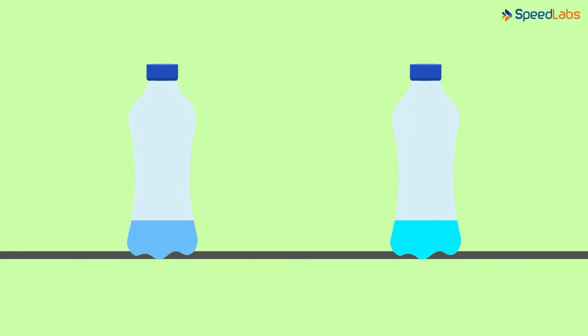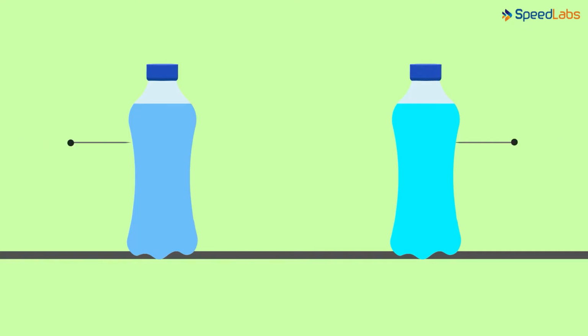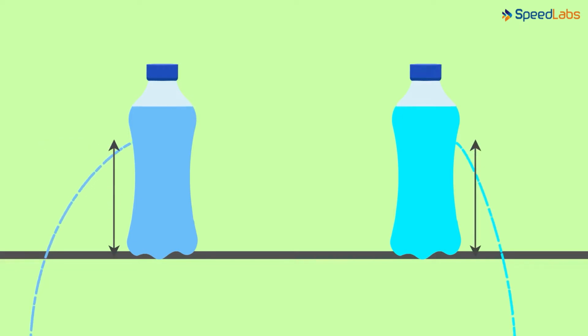So let us take 2 plastic bottles, one filled with water and the other filled with kerosene. Note that both the bottles are identical in shape and size. Make a hole in both the bottles at the same height. That is, this distance is the same in both. The liquid is flowing out from the holes. Measure the distance the liquid travels in each case. You find that the water covers more distance.